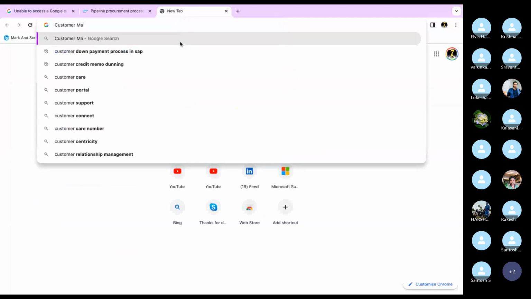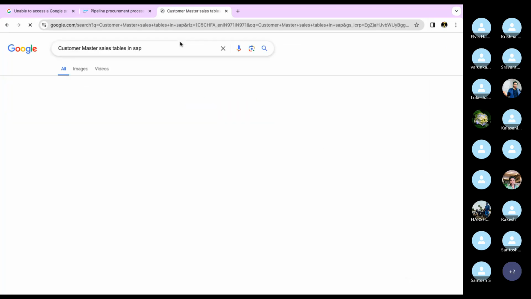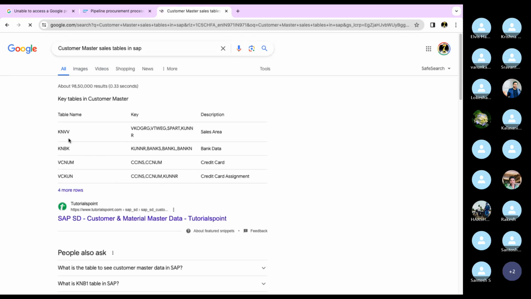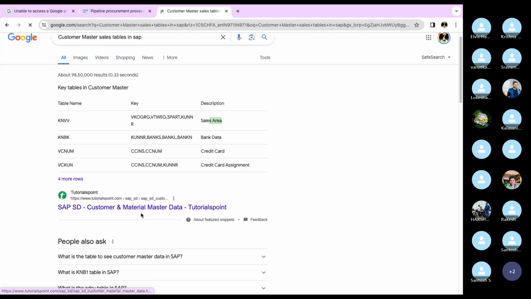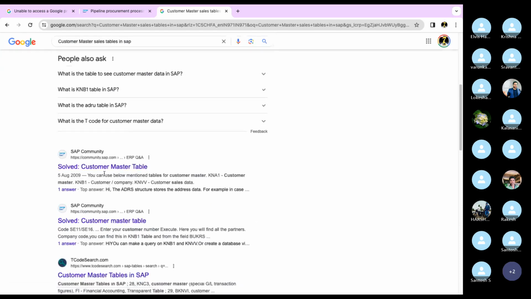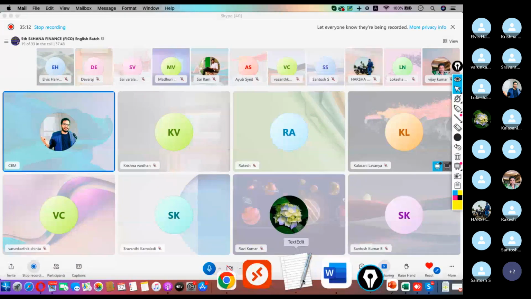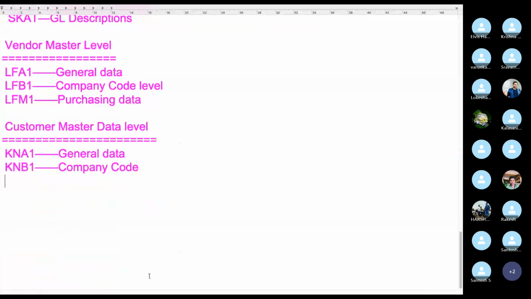Customer master sales tables in SAP: KNVV is customer sales data, along with KNB1 and KNA1. KNVB, customer sales data.